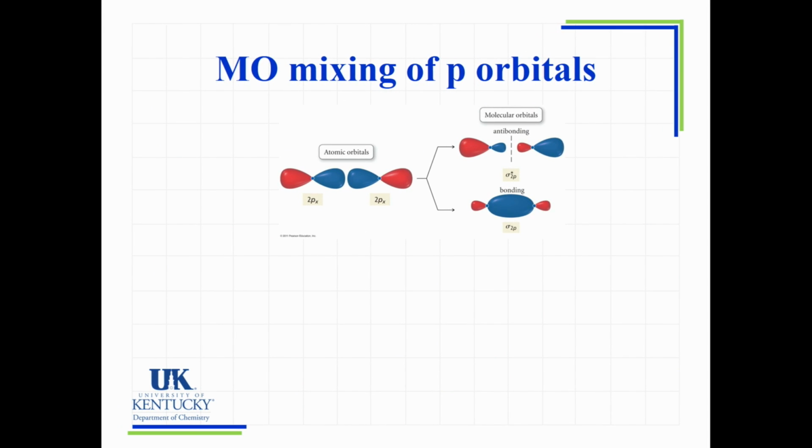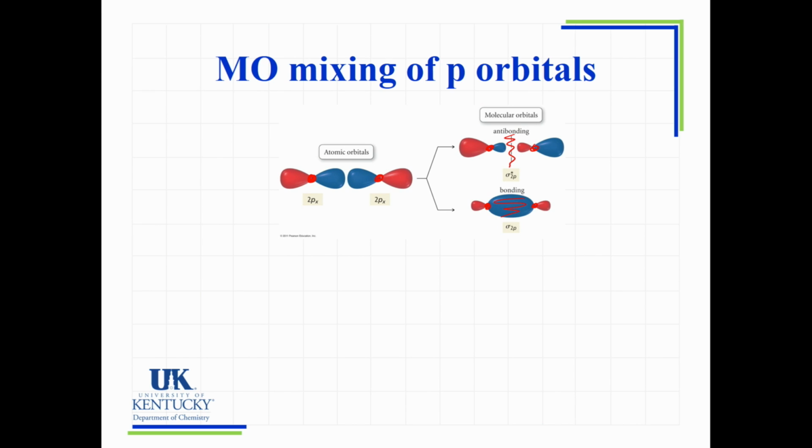Now, when we look at this image, it's important for us to know where the nuclei are. Okay, so I'm going to kind of draw them big. The nucleus is in the middle of the p orbital. When we mix them in a constructive interference way, here are the nuclei, and we have a lot of electron density that is between those two nuclei. This is the bonding orbital. The anti-bonding orbital, here are the nuclei, and they have a gap between them. That's the anti-bonding one. And once again, the bonding are low in energy and the anti-bonding are higher in energy.